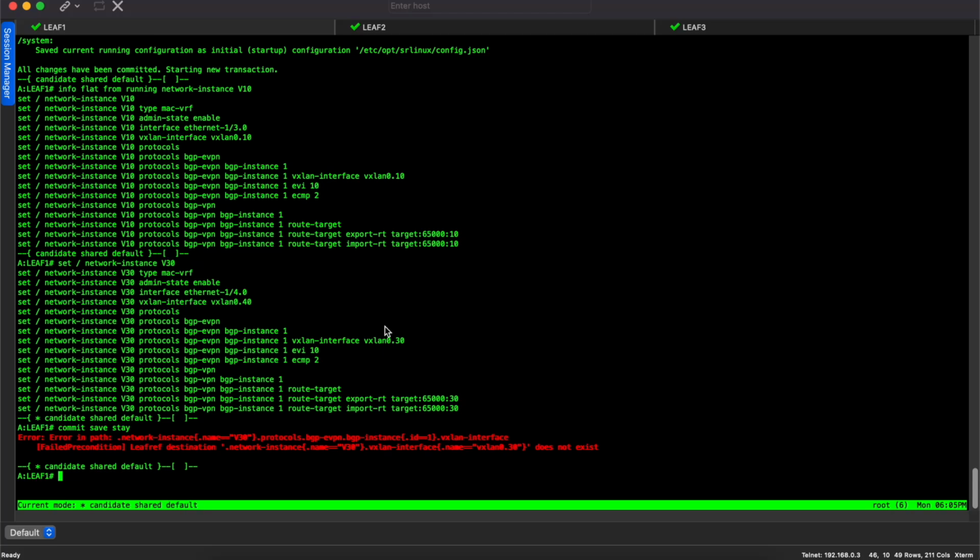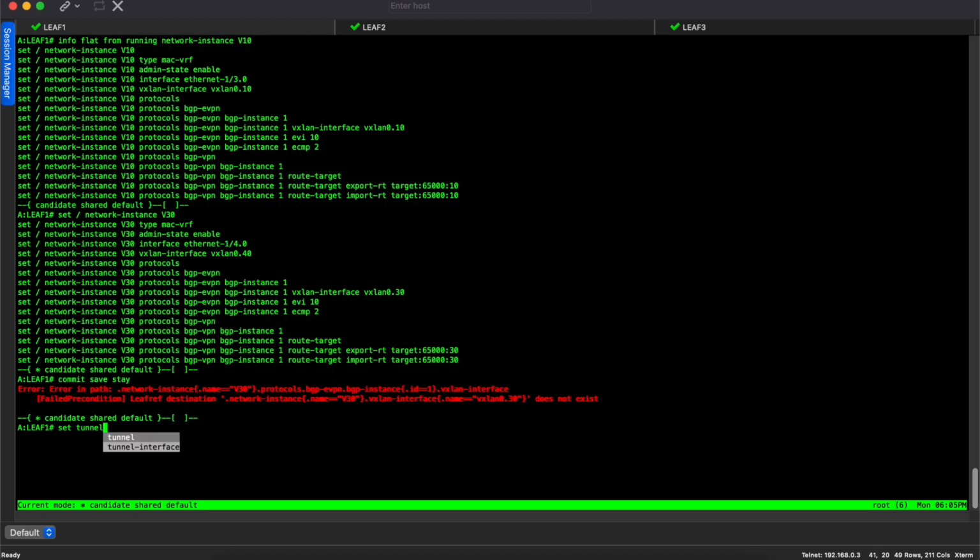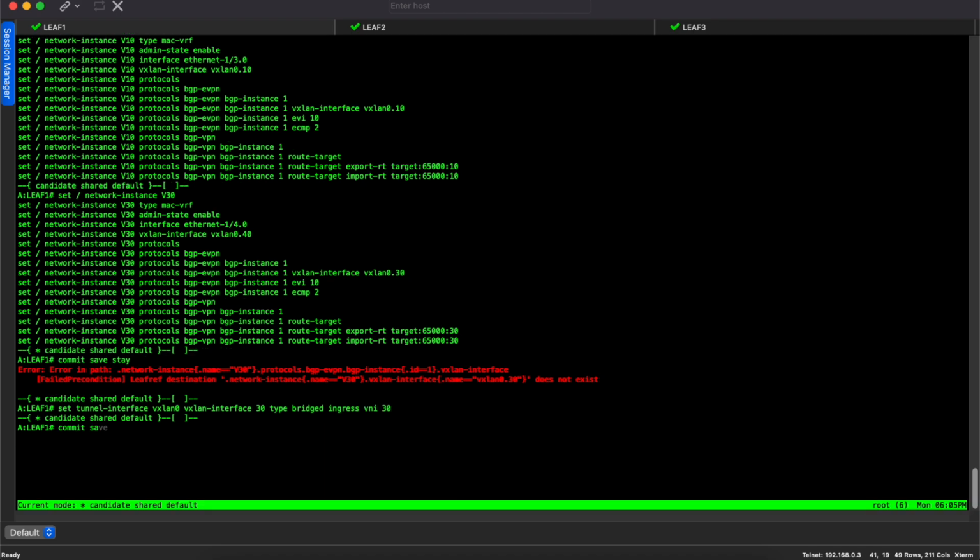So we do not have the VXLAN 30 interface, so let's configure it. Set tunnel interface VXLAN 0 VXLAN interface 30, type bridged, and ingress VNI 30. Let's commit, save and stay.